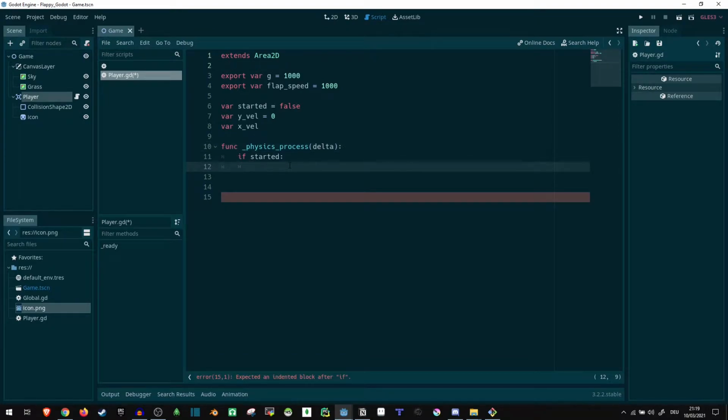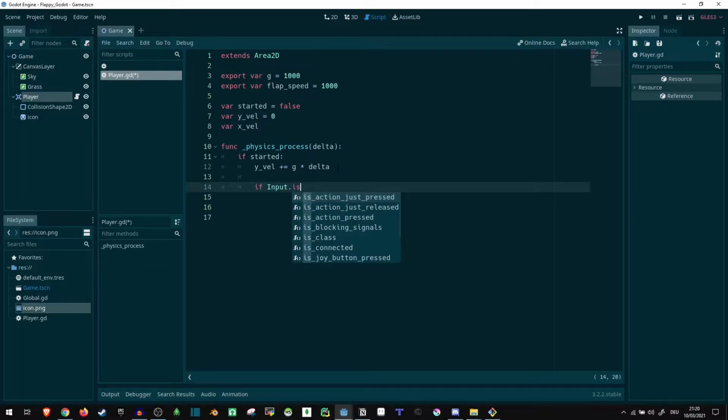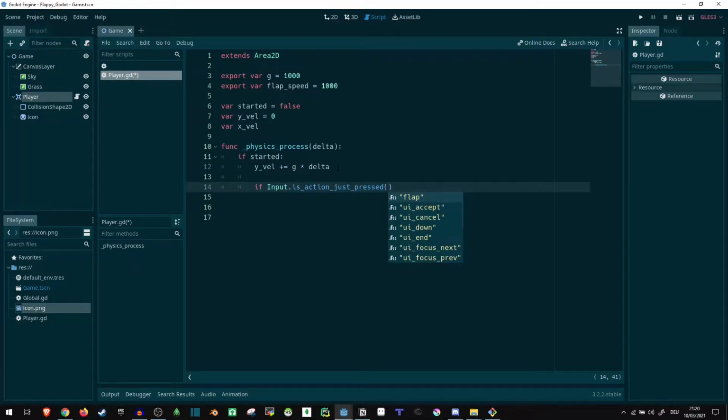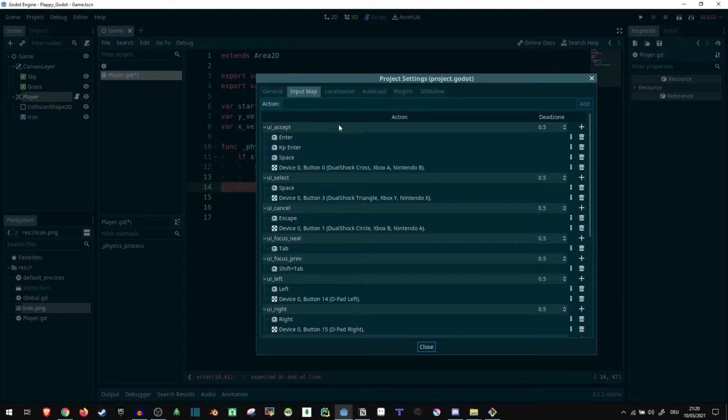So then we can say our y velocity plus equals g times delta. Because gravity should be scaled by delta. And then if Input.is_action_just_pressed flap. I just defined a flap action for this in the project settings. Let's see, input map flap.